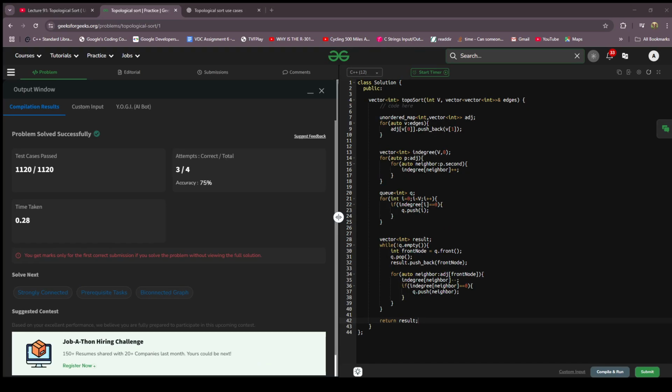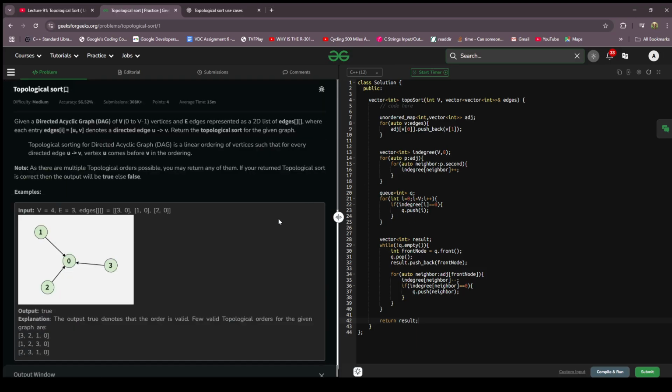Okay, so now my next problem was to solve the same topological sort, but this time using BFS approach. Now for BFS, we use something called Khan's algorithm, or Khan's, whatever you want to call it. I will explain the algo in a bit, but first I would like to explain why your normal BFS would not work. So why do you use BFS? You use BFS for level order traversal, right? So you can traverse the whole graph level wise. But why that approach would not work? Let me show that to you.